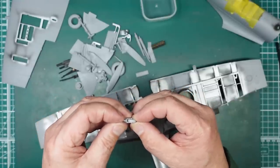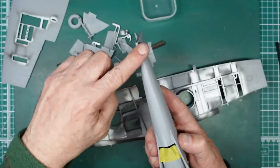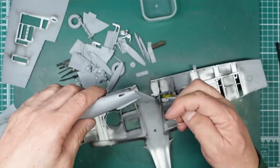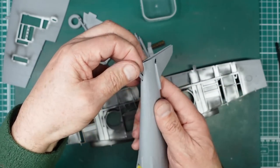But also, I did want to fit the tail wheel earlier because obviously it's going to be very vulnerable and get snapped off, and it will impede cleaning up that seam. This part here just basically goes in like this. I shall show you. It goes into the tail wheel bay and pushes into a bracket in there.